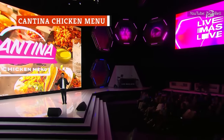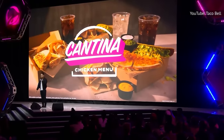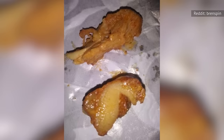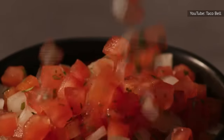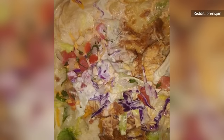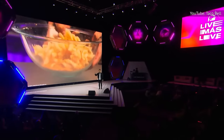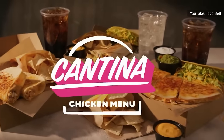Another exciting development is a whole new cantina chicken menu set to arrive in March, already available in some places. There will be five new items featuring new ingredients — specifically a new type of slow-roasted rotisserie-style chicken, shredded purple cabbage, pico de gallo, and a new cantina sauce hot sauce packet. The menu includes a cantina chicken crispy taco with three-cheese blend and creamy jalapeño sauce, and a cantina chicken soft taco with purple cabbage, lettuce, cheese, pico de gallo, and avocado ranch sauce. The cantina chicken burrito adds chipotle sauce to the soft taco lineup, and the cantina chicken quesadilla contains a three-cheese blend and chipotle sauce. The new cantina chicken bowl will completely replace the power menu bowl, coming with black beans, cheese, seasoned rice, lettuce, pico de gallo, purple cabbage, avocado ranch sauce, reduced-fat sour cream, and guacamole. A variety of meals and boxes are also based around these new items.